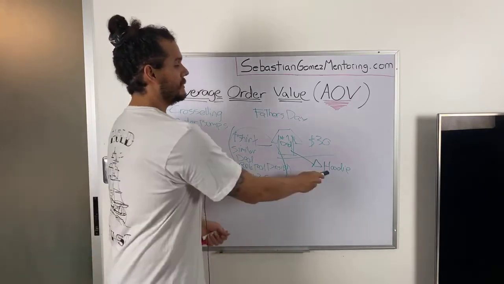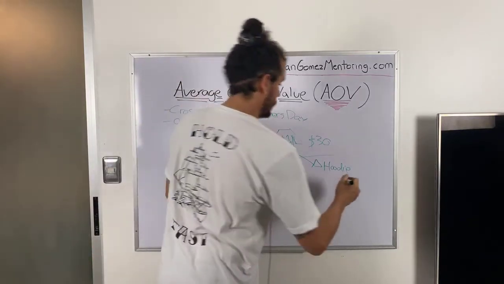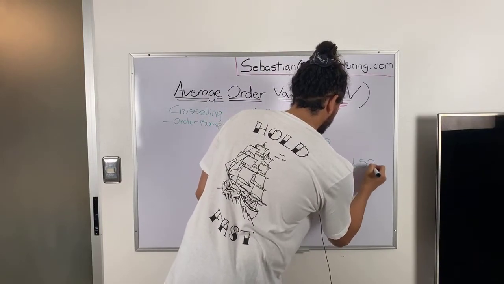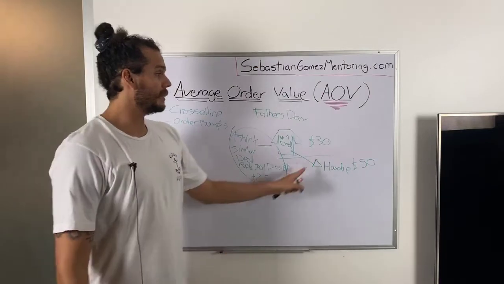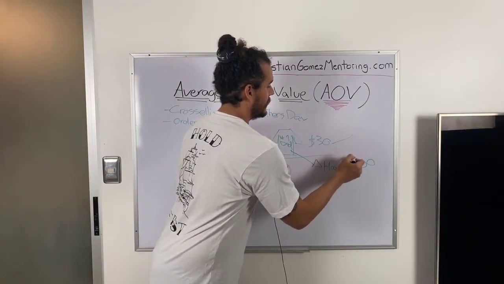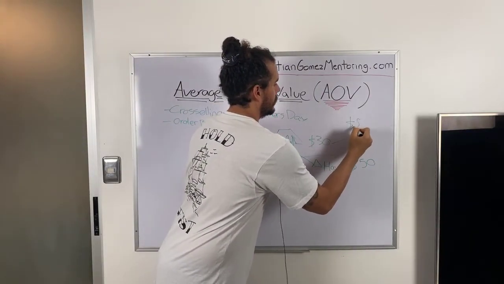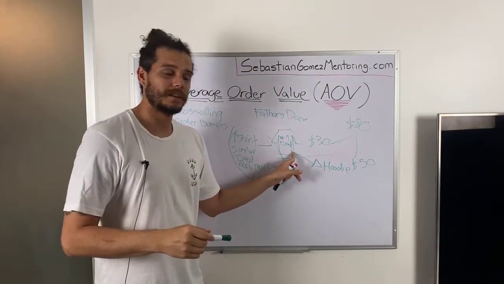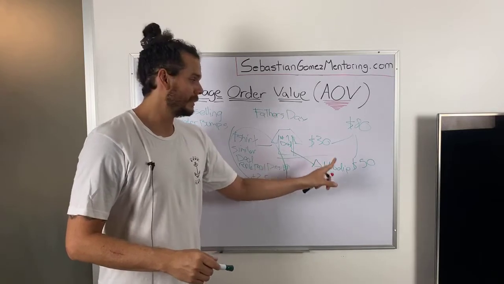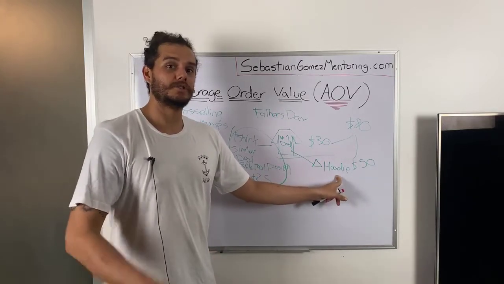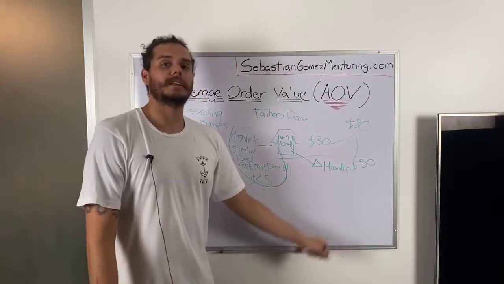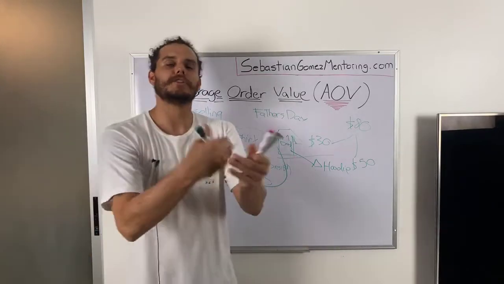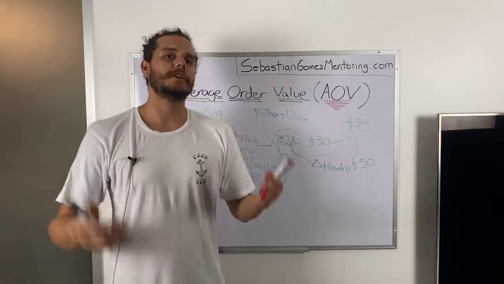Or you can cross-sell it to a hoodie, which is a little bit more expensive. Let's say this hoodie is $50. So instead of doing only $30, you did $80 by using the exact same design from the shirt. Immediately after they made a purchase, you showed that product to them, and they see a hoodie and think, oh my God, I love this shirt and I need to match my shirt with my hoodie. So that's a perfect cross-sell example.